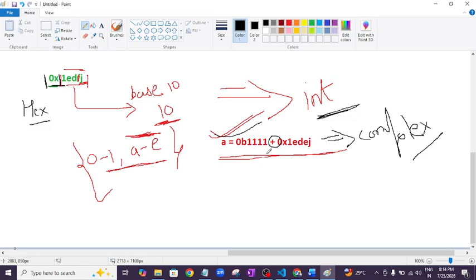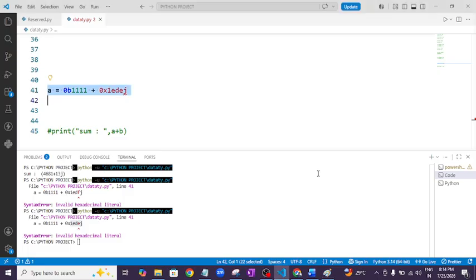This plus sign will be an operator sign. Operator means plus, minus, multiplication, division kind of thing. But once you give this 10j, now this plus sign is not going to be operational, but it is going to represent the data type as complex: real plus imaginary. Hopefully, we are very much happy.